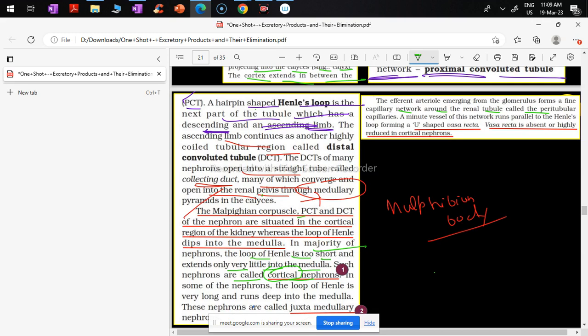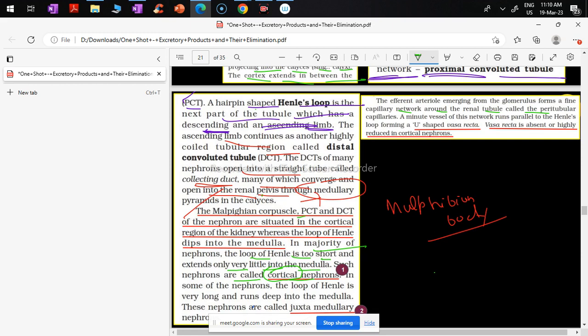It's like at the ends of something, like how we say peripheral nervous system. They exist alongside nephrons and surround them, means they are just parallel to your nephrons, and they are going to just surround them. They are the small blood vessels present in the kidneys, and they arise from the efferent arterioles.